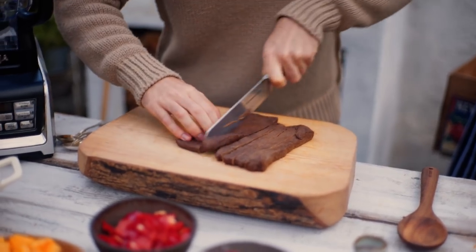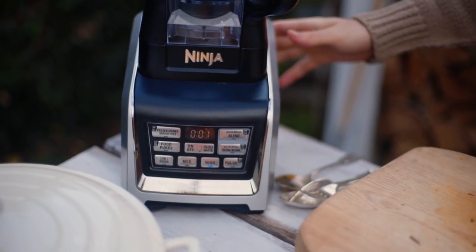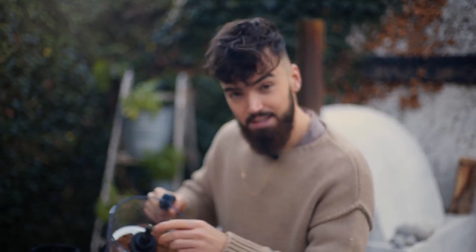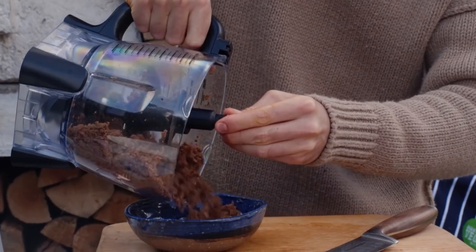So the next incredible ingredient going into the ultimate chili con carne is my steaks, and I made these in a recent season 4 recipe video. They went down so well. But the amazing thing about these steaks is that you can blitz them up and they go into a really nice sort of mince texture. And when we get it into the chili con carne, it'll taste absolutely incredible. So I'm gonna chop them up first and then get them into the Ninja blender to blitz up. So that is the perfect sort of texture, that nice crumb almost resembles a mince texture. Will add a really nice flavor and obviously texture to the chili con carne.